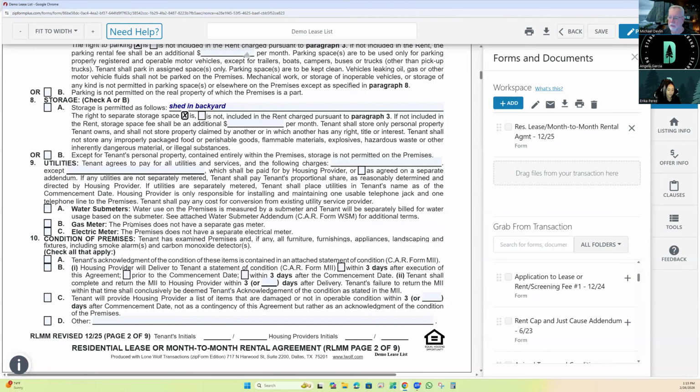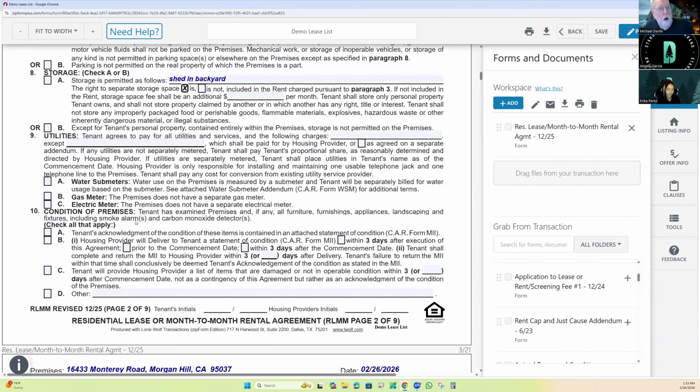Condition of the premises. I mentioned last week, there's a new law. Of course there is. That says that you need to take the owner of the property, which means the agent, needs to take pictures of the property to memorialize what the property looks like when the tenant moves in. So later, when the tenant moves out and you're saying, oh, there's a scratch on the counter, you broke the counter, and then the tenant says, no, that was here when we moved in, right? You need to go look at the pictures.